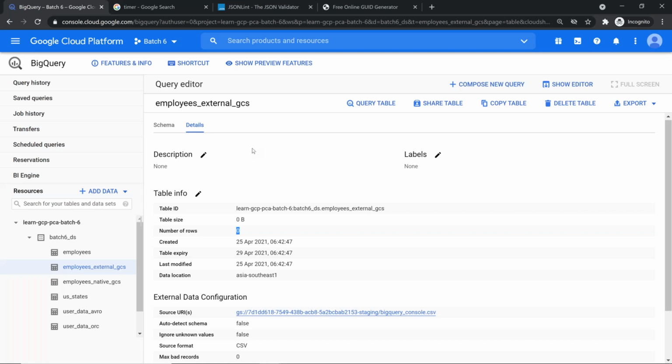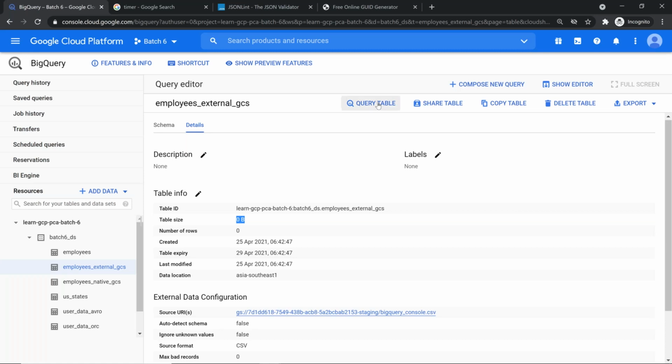So even to do a preview, you have to query it. And it is very clear the number of rows which was showing was based on the preview option only. So something internally was happening to get us the number of rows and the table size. Now the table size is always going to be 0 because it is not stored in BigQuery native form. So 0 storage is always going to be 0, which very clearly indicates it's an external table. So you will not have a preview option. You have to make sure you query it and only then get it.